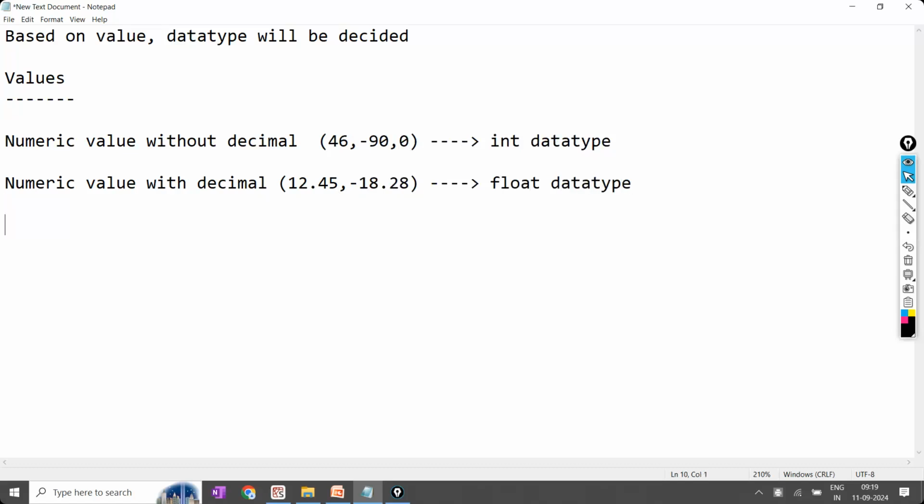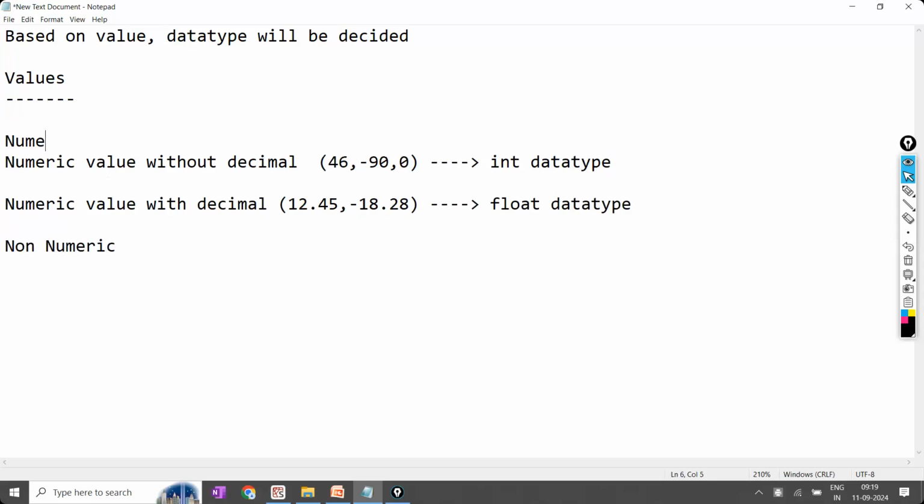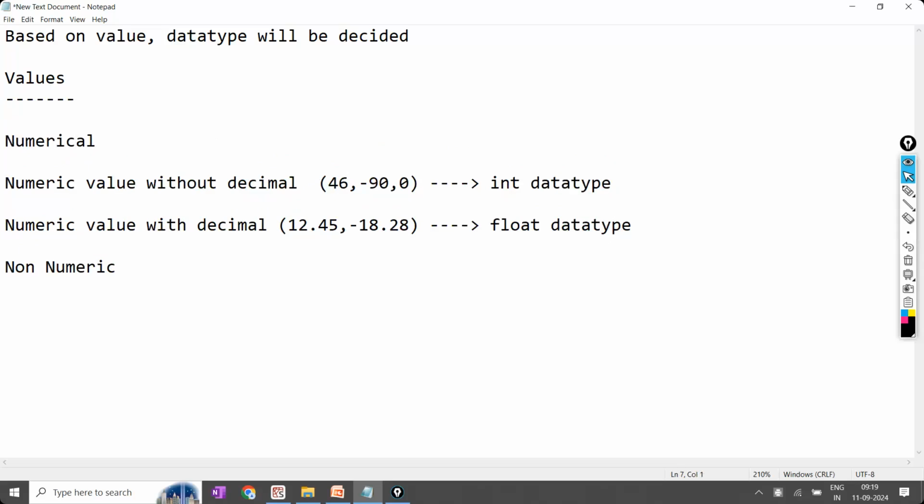Next, coming to the third one, we have non-numeric data. What are the non-numerical data we have? These two come under numerical data, and the second category is non-numerical. In the non-numerical, the first one is text characters.